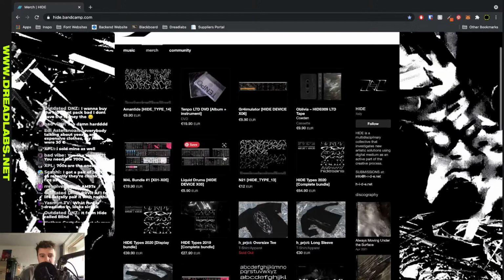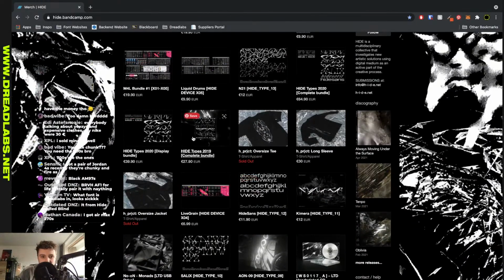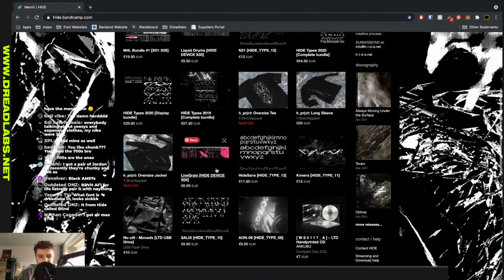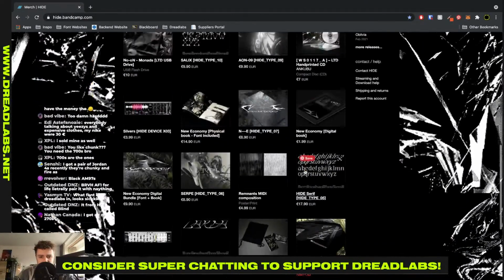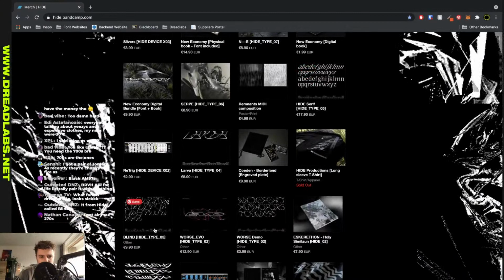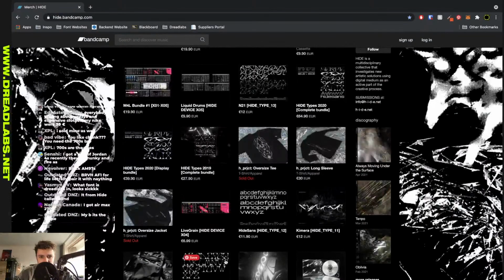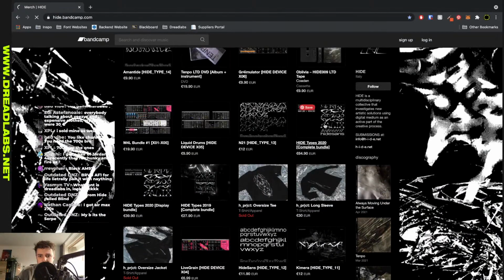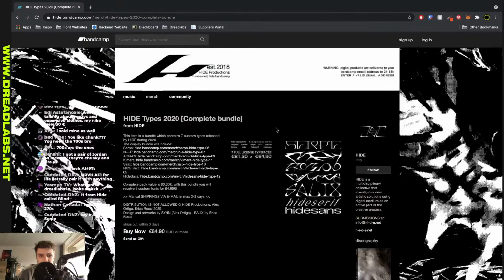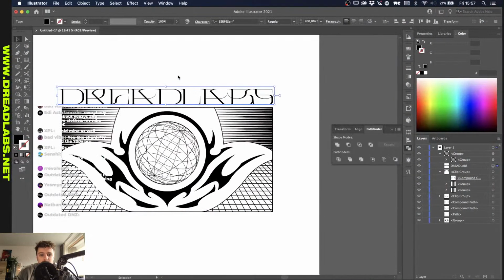If you go to their merch tab here, where is it? They have a package here. Salix, Height Serif, Blind. Where is it? Did they delete it? Oh, here it is, a 2020 bundle. So you get all of these fonts for really cheap. 7 full licensed typefaces for 65 euros is nothing. And they're also really cool, so yeah. That's the font that I've been using.